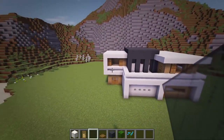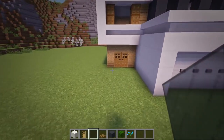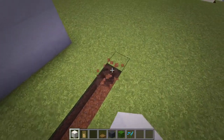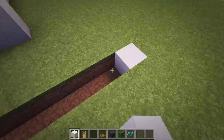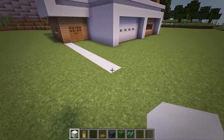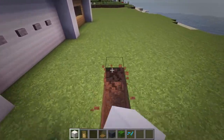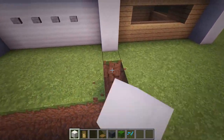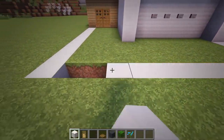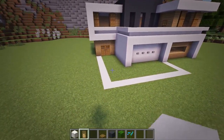Next, with the windows in place, we'll then add in the driveway and other decorative features to the house. So let's start at the front left corner and place out 10 quartz blocks into the ground. And then let's add in more blocks of quartz so they connect around to the right side of the garage wall. And now in between this border of quartz, we can replace the grass with gray concrete blocks.